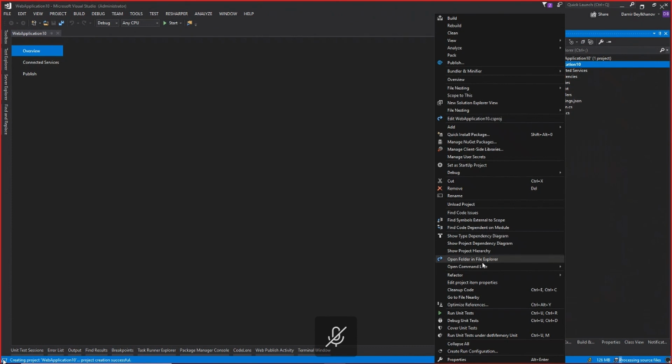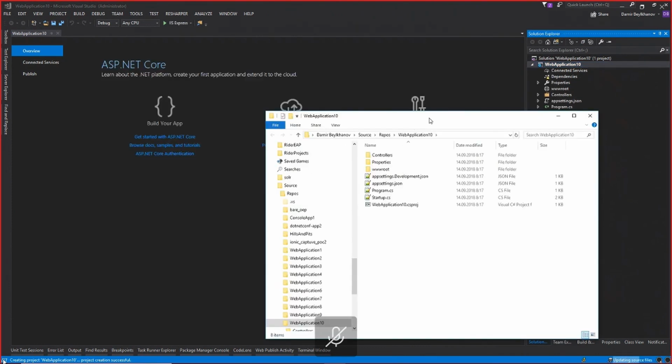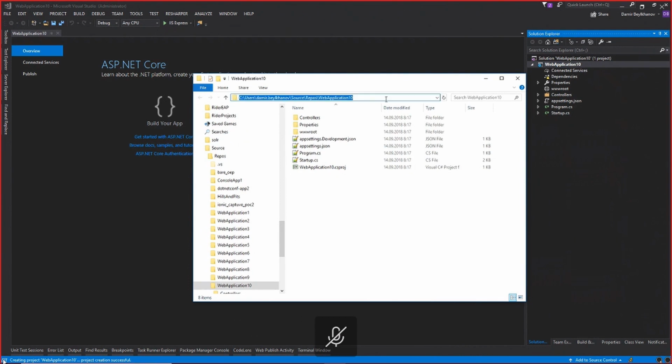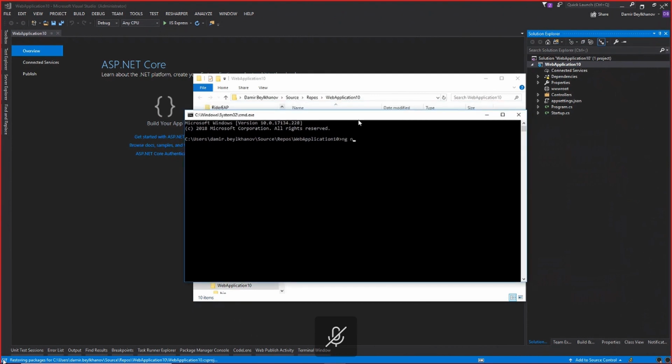So let me show you. You should type ng new client. This command will create an Angular 6 application within our API project.